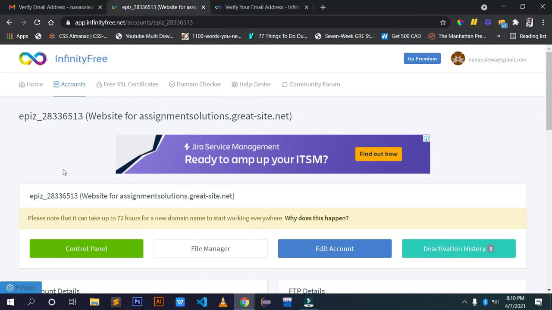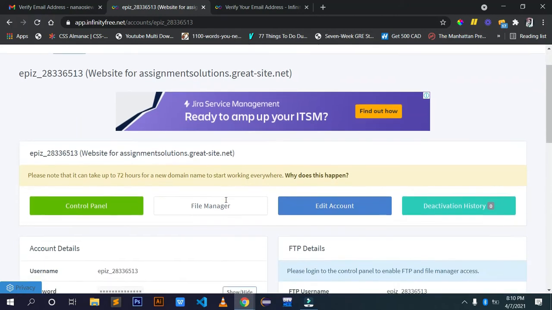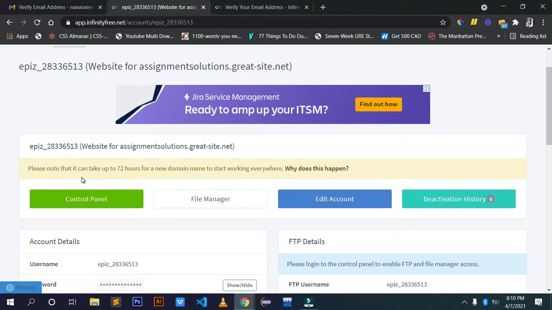Alright, so here you go. It says website for assignment solutions.createsite.net. Please note that it takes up to 72 hours for a new domain name to start working everywhere.